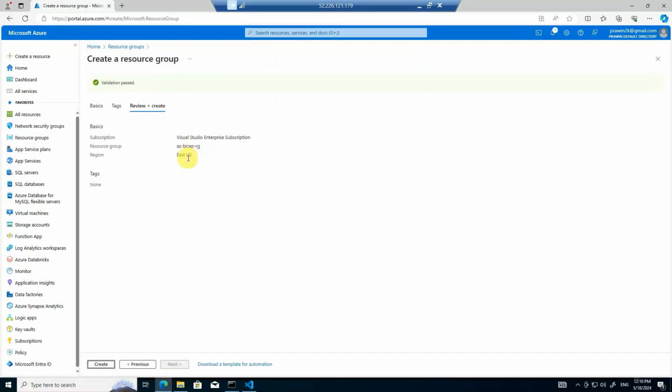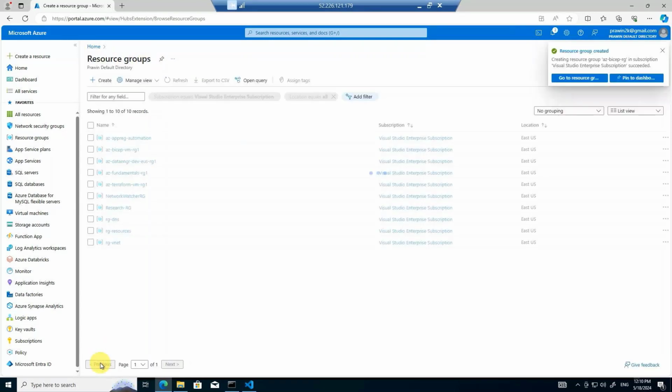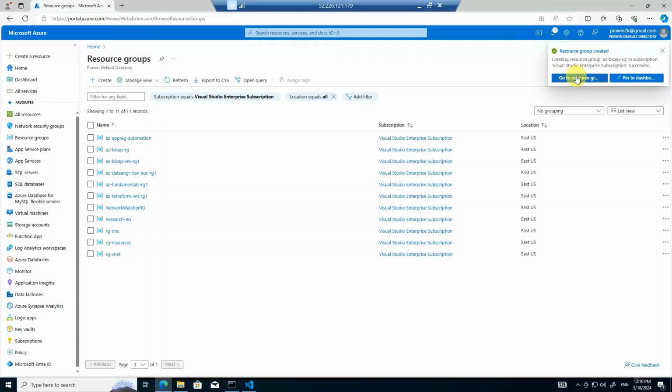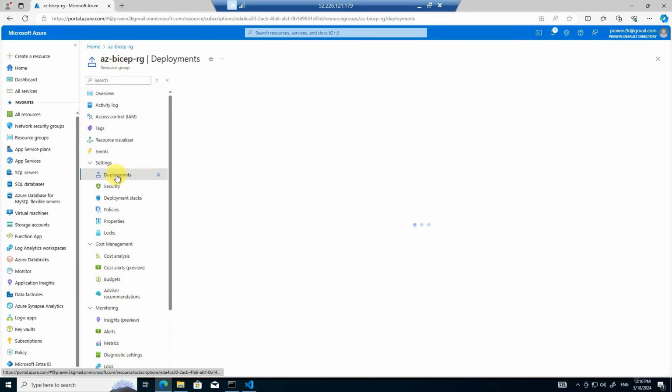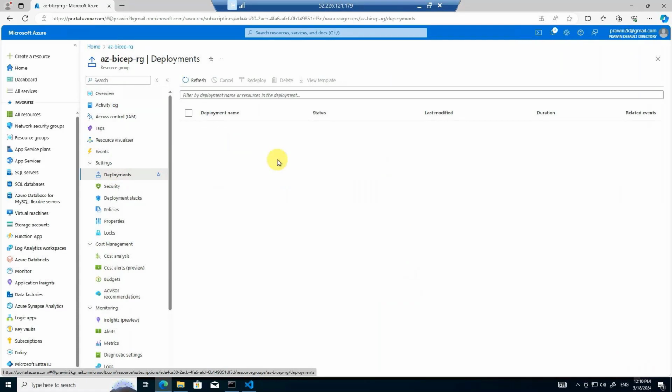See here, earlier I said you should never create resources from the portal, but I am creating it from the portal, which is a bad practice. You can create resource groups from Bicep also. That's also possible, but for now I'm just creating a resource group from the portal, because for every environment you will create a resource group only once. So the resource group is created and it's empty, there are no resources. Now we need to start doing deployments to this resource group. Of course, even a hello world program we need to deploy into a resource group, and all the deployments can be seen here. Right now there is nothing because we just created it, right?